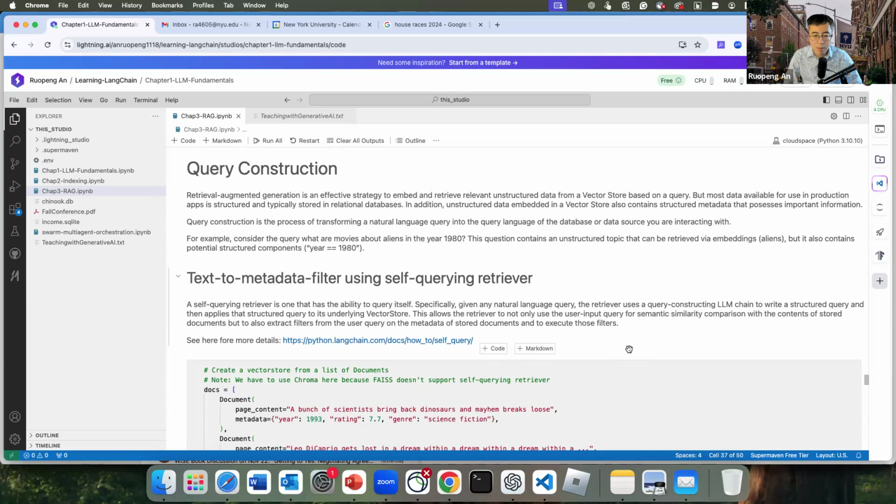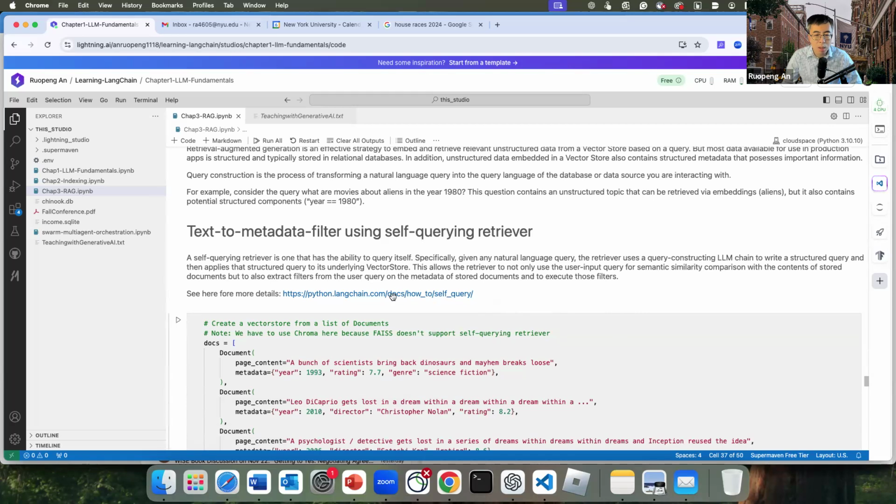Specifically, given any natural language query, the retriever uses a query construction LLM chain to write a structured query and then apply the structured query to its underlying vector store. So this will allow the retriever not only use the user input query for semantic similarity comparison with the contents of the stored document, but also extract the filters from the user query on the metadata of stored documents and to execute those filters. Right?